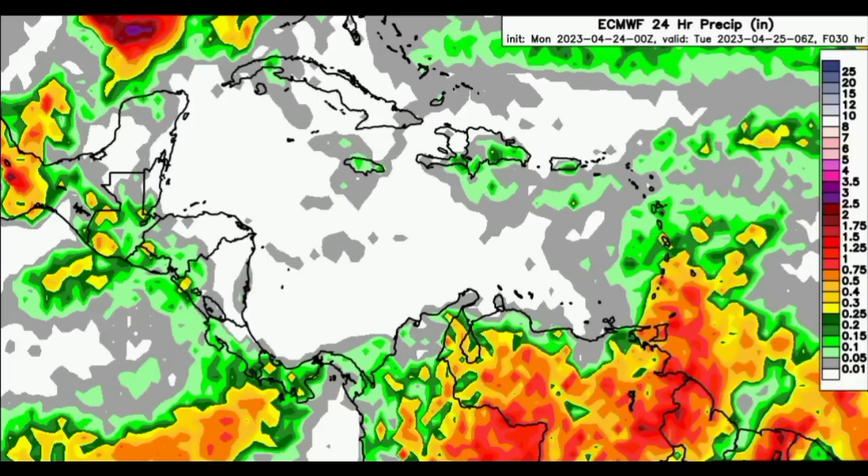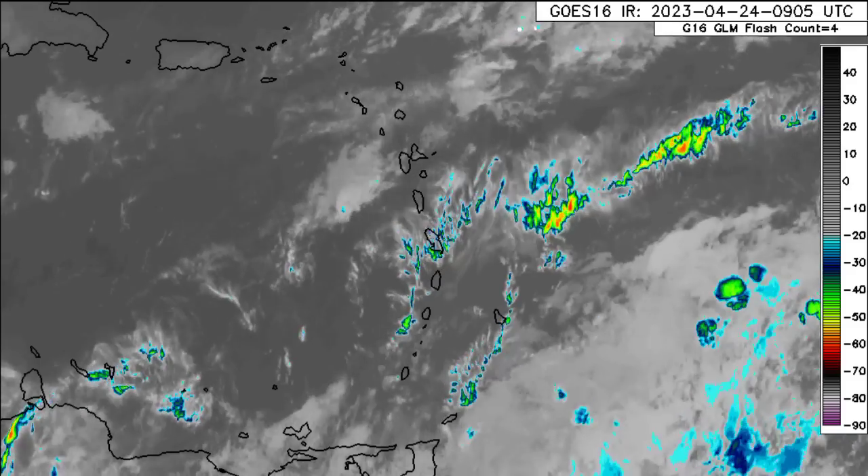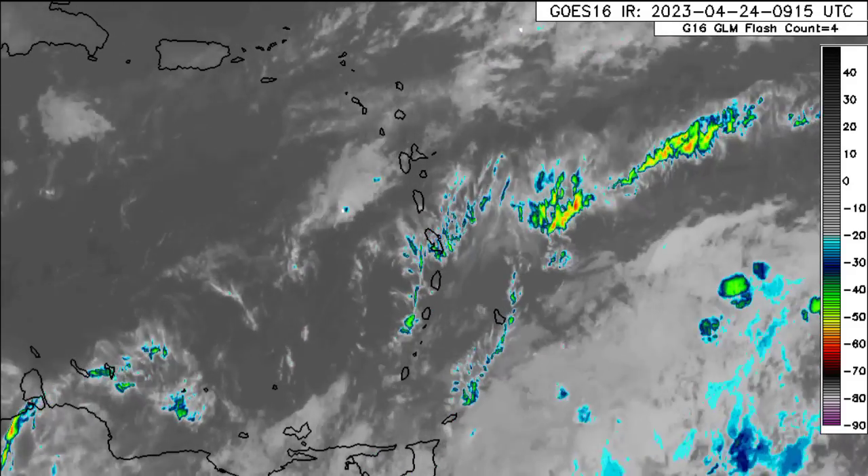Moving on to the Euro model, it is actually showing a little bit more rainfall activity compared to the GFS — higher totals, up to over an inch of rainfall for Trinidad and Tobago and some sections of the Grenadines. Overall, all these surrounding areas in the Eastern Caribbean are likely to receive quite a bit of rainfall activity throughout today. Going further north, these totals decrease, and the Northern Caribbean sees not much rainfall, but some is expected over parts of Central America. The ICON model is somewhat in agreement, definitely showing rainfall activity taking place in the Southeast Caribbean and out to Trinidad and Tobago, with other areas expecting only brief showers. There is still quite some activity visible on the satellite map that will help induce all of that expected rainfall.